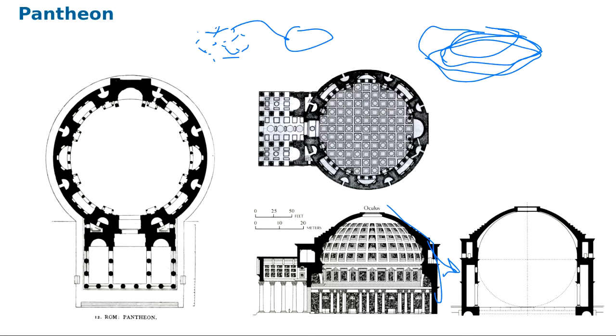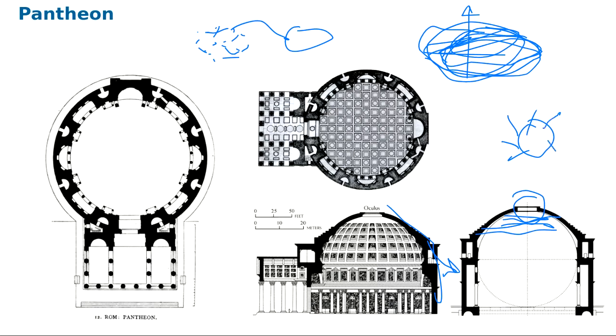So they use the heaviest material for the bottom. I'm pretty sure you guessed that, and they start creating this lighter material, which is still concrete, still the same material, but they start creating it lighter and lighter as they go up, and eventually they add this oculus right at the center, which is basically this open circle to the heavens, and now light can come in.